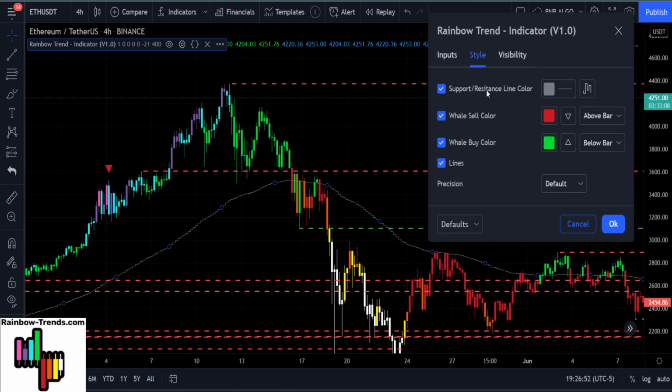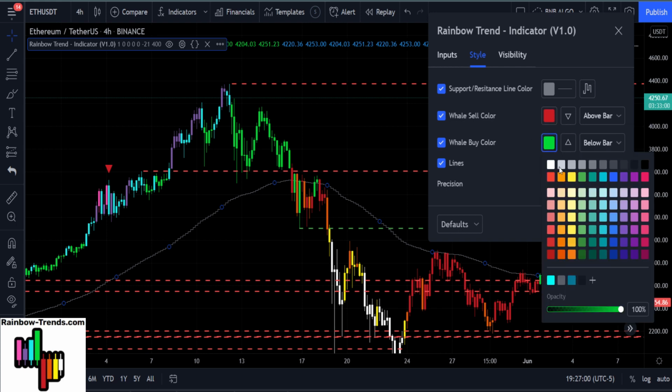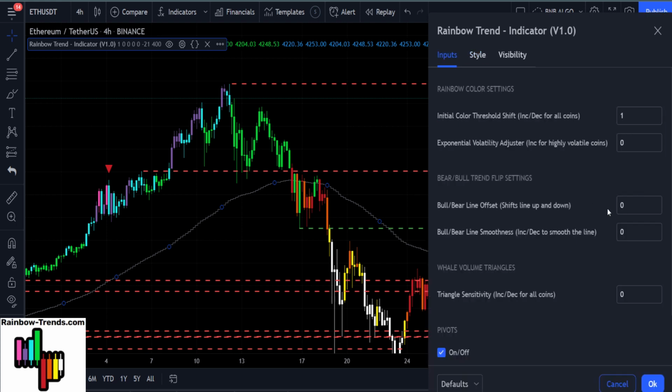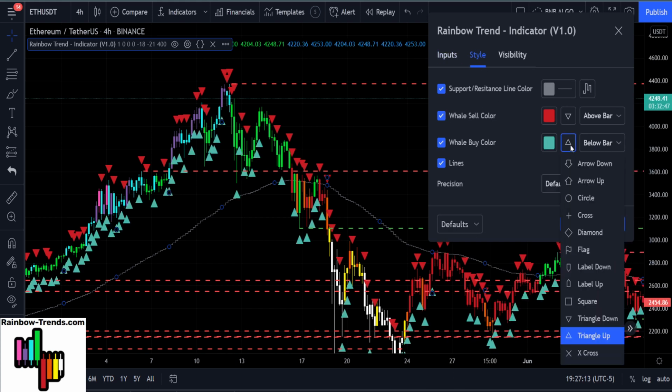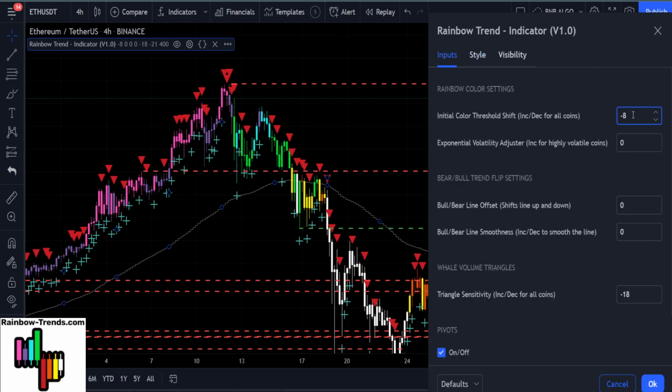Oh, and style. Sorry, you want to turn off that line there? You can do it there. Like CryptoJack does. He doesn't like the color of the reds or the green, so he switches them to white. You can do that, etc. As I have it turned off, you can't really see them. Where's Welch? There you go. Back that down so you can see them. Yeah, so you can see the white ones, or you can change it to whatever, make it crosses, do whatever you want. But it's all up to you. What works for you, right? Don't listen to anybody else. What looks good to you. I mean, some people, not to name names, like CryptoJack, he likes everything to be purple and pink, and it works great for him.